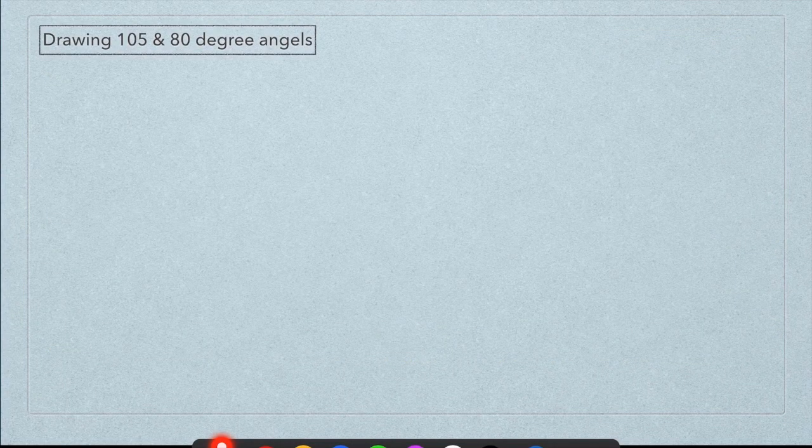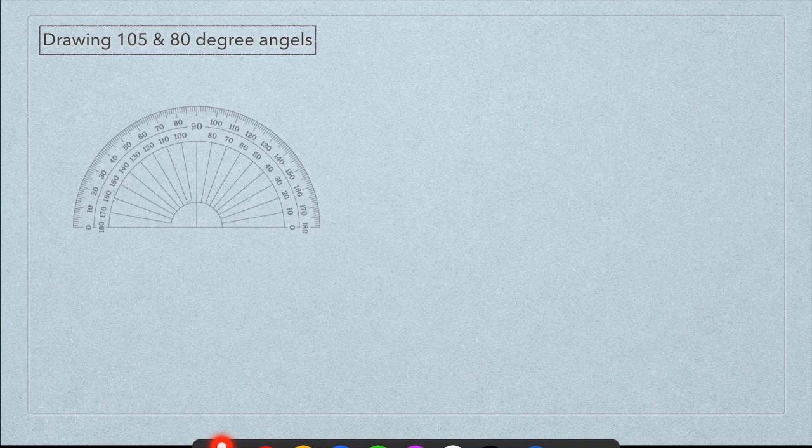I will draw the first one, give you some time to go for the second. Okay, I will have my protractor. I will set my line exactly, because I told you this is very important. We need to align our lines here to the base of the protractor. Since I'm going to have my other line straight from here, so naturally I'm going to have my vertex aligned to the center of the protractor. I'm going to draw an angle measured at 105. See, so starting from this zero and reaching all over to 105. So 105 is going to be between 100 and 110. So it's easy for me to find it. Yes, it's going to be there. Then using a ruler, I can easily draw a line between here and here, forming an angle measured at 105 degrees.